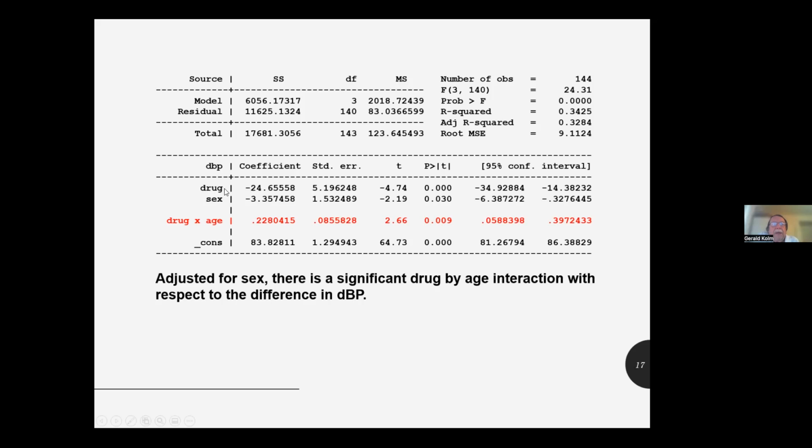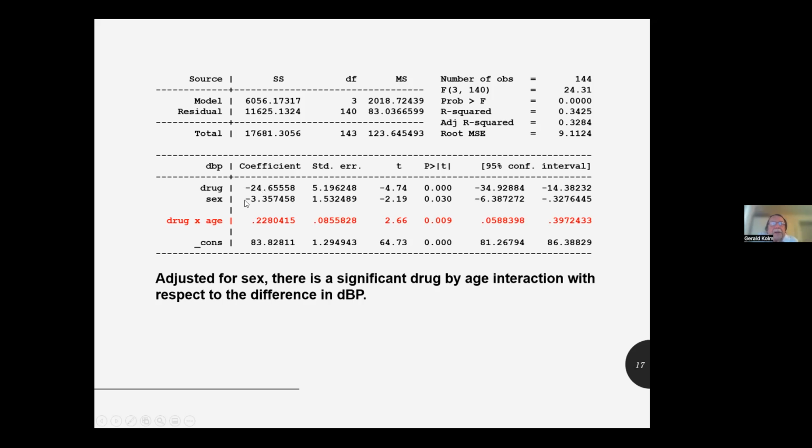Remember, we coded drug as 1 or 0, and there's a reason for doing that, because it makes it easy to interpret the coefficients. So if we're talking about drug A, we would subtract 25 from 83 or 84 here. If it was drug B, remember drug B is coded 0, so it would be minus 24 times 0, or 0. So we would have no effect here.